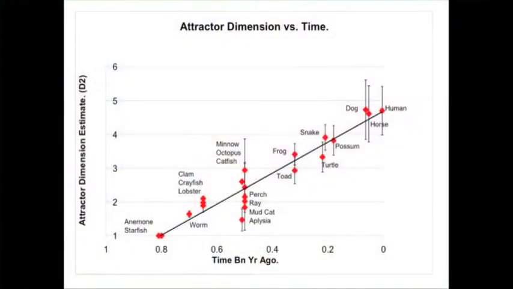What we did, I live on a farm, that's why I could do it. We took animals and measured their EEG, measured the best attractor we could find, and plotted that against the time of their appearance in the fossil record. So already you can see that this is not a terribly accurate plot, but we weren't looking for proof, we're looking for clues.